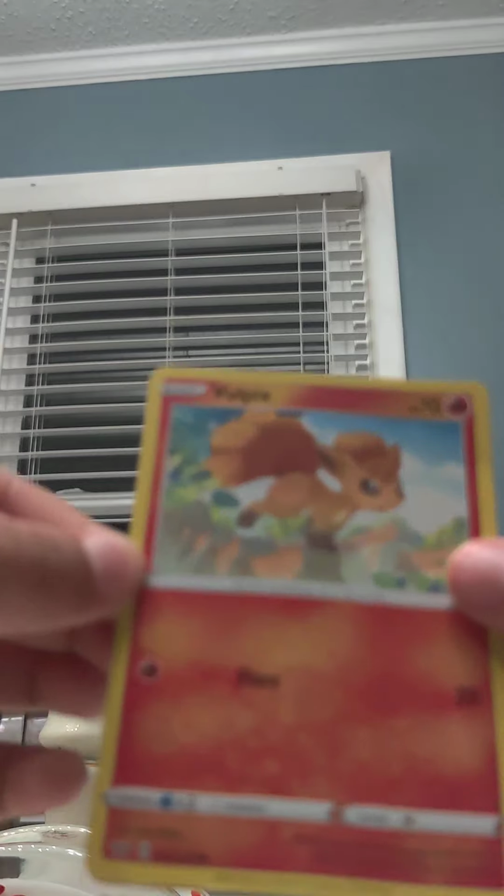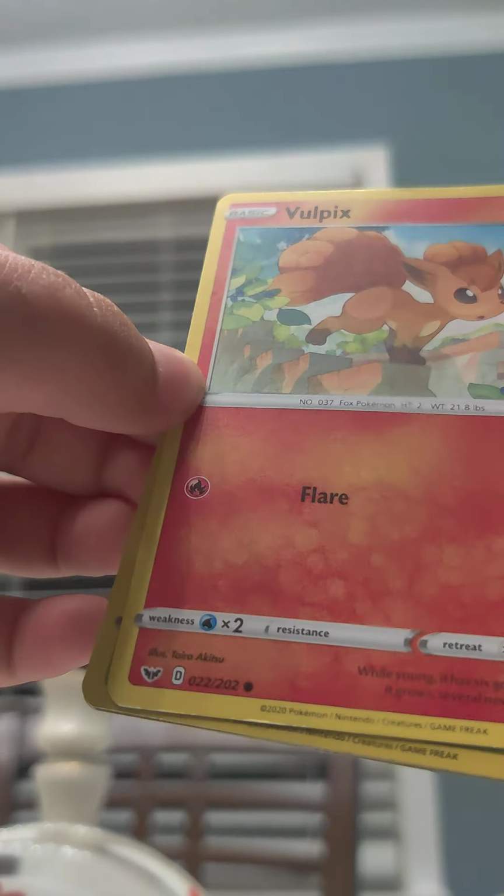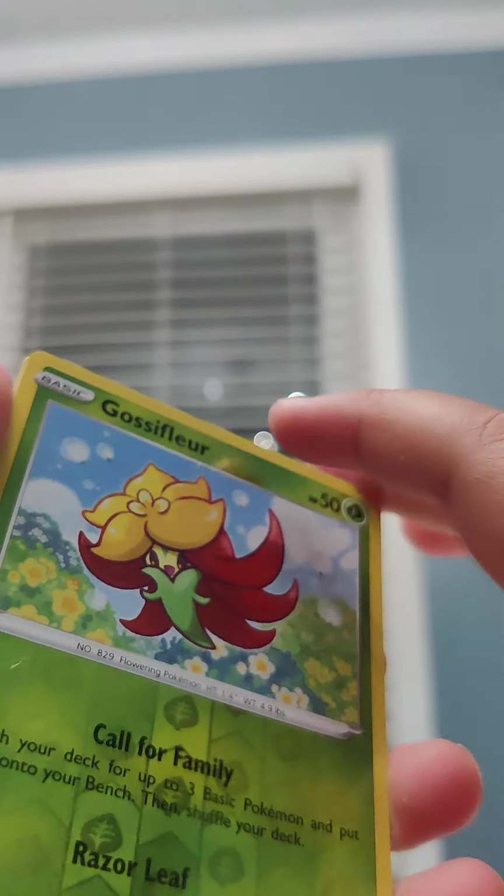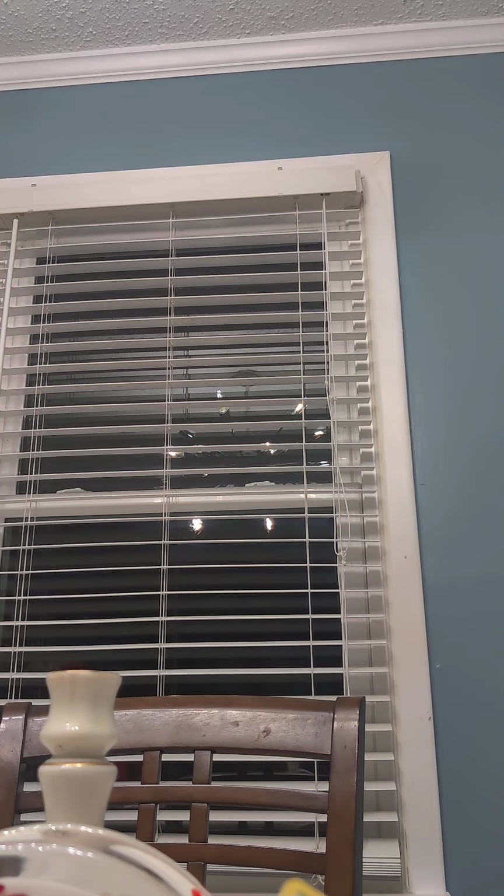All right, Vulpix, and maybe Vulpix. Okay, that's some nice artwork. Let's go. We got a reverse. Oh, a Glossifer. Hold up, guys. I'll be right back. Hold up, if I can pause.